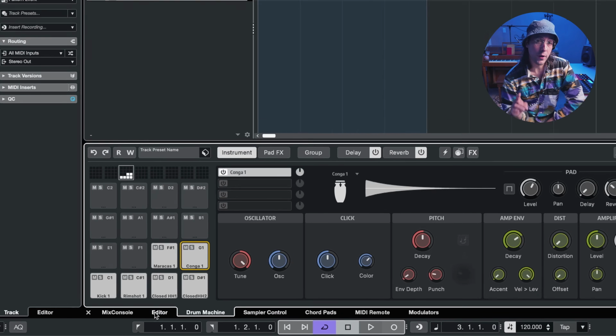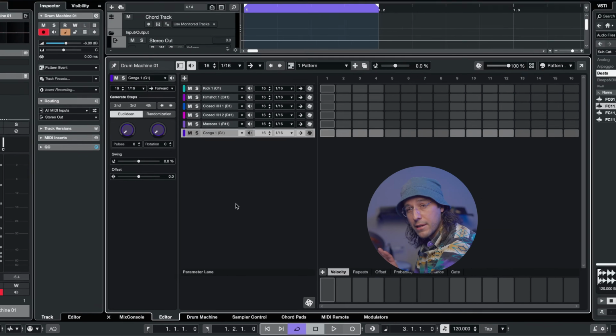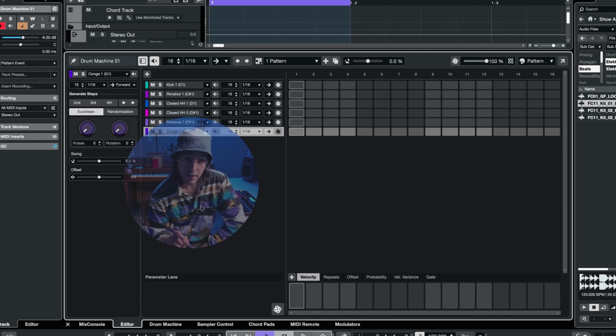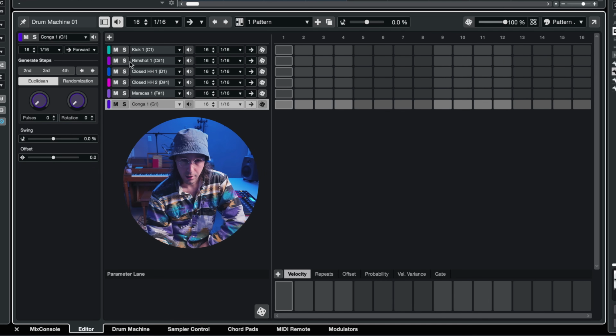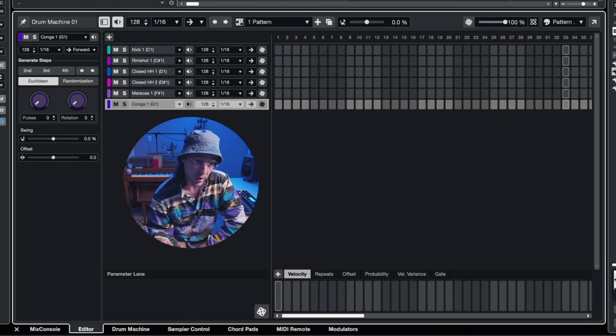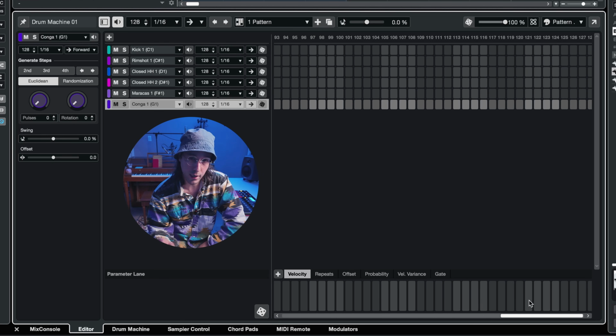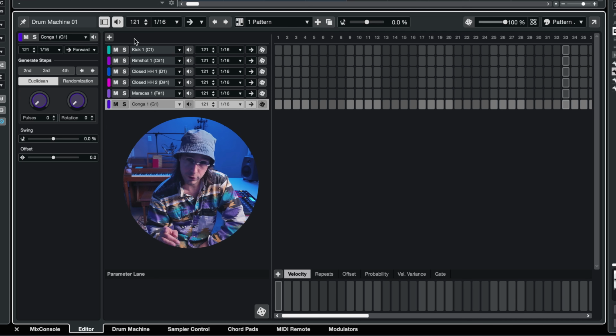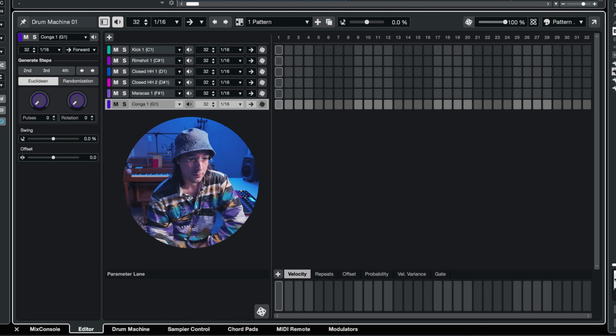If we click over to Editor, we see this fantastic new interface. Right now, we're looking at 16 steps, but the first thing I'm going to do is come up here and change this number of steps parameter from 16 to 32. What's really cool is that you can actually make this very long. You can crank this all the way up to 128 steps and you'll have a huge area to create all kinds of extended patterns. But for today, we're just going to stick with 2 bars, which is 32 steps.